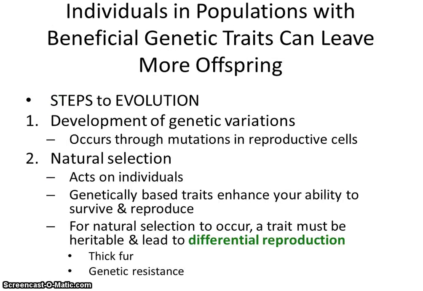Okay, so in that evolution, the first thing that has to happen is having that genetic biodiversity. So you have to have genetic variation, mutations in your reproductive cells. And then for that to get passed on, it has to be heritable and it has to make you a better reproducer. And that's the term differential reproduction. Those are the biggest issues here. You've got to have it in your genes so you can pass it on, and it's got to make you a better pick for a mate.